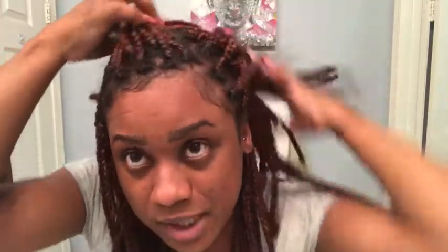After I do that, to tame some of the frizz, because I do get a lot of frizz, my hair is pretty curly, so it frizzes out right away. Like, I washed my hair within the first week and it was already frizzing out. So my best friend is mousse. If you're gonna have braids in, you want them to last longer, get some mousse. It tames the frizz, it's going to add the shine, keep it looking fresh.